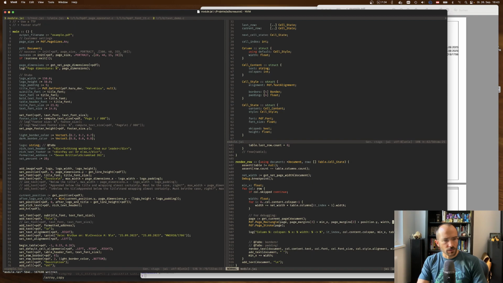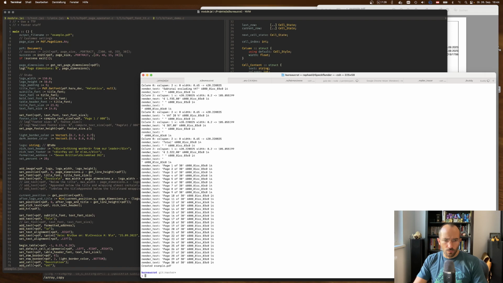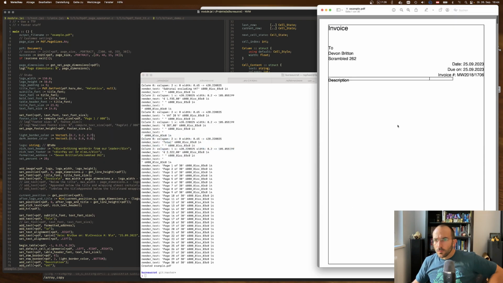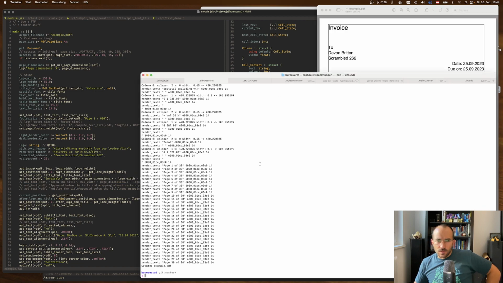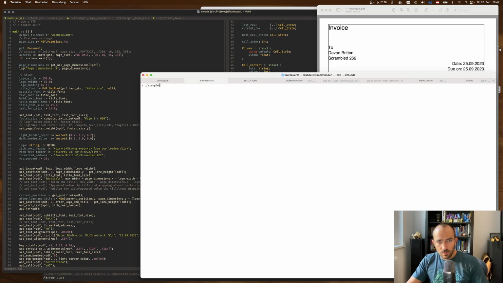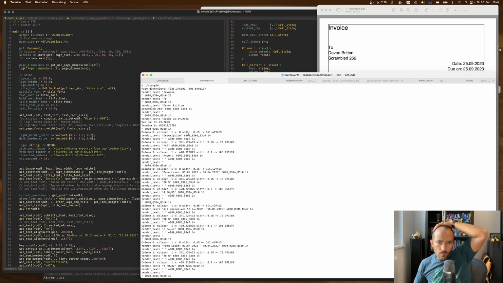Does it support negative heights? It does. Okay, so for some reason the first column seems to be out of bounds or something. Let's see what we dump. First width is 341. Okay. Description.